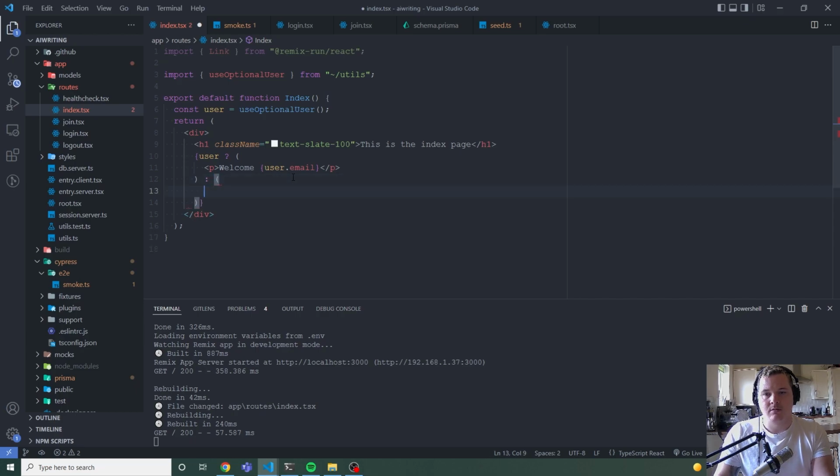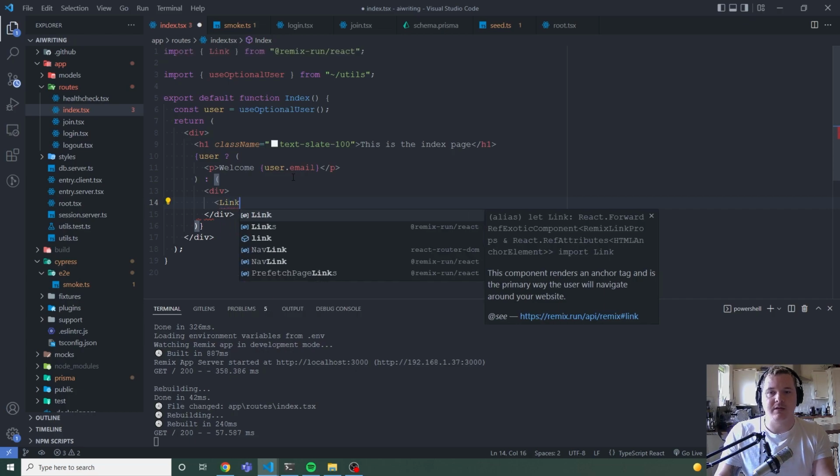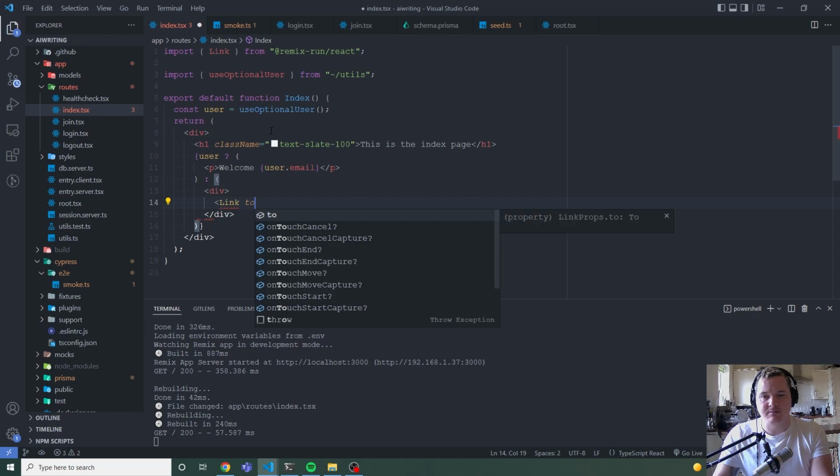Otherwise, we can display a div with, let's put in here 2 links. So we still have a link imported, and that's coming from @remix-run/react. So we're going to import everything from there. Slightly different to Next.js, the links, we put "to" like this.